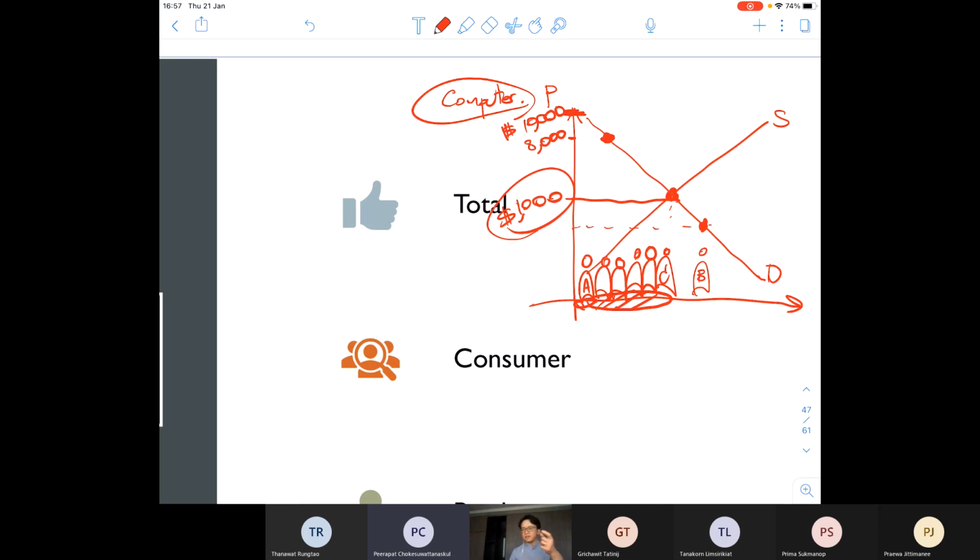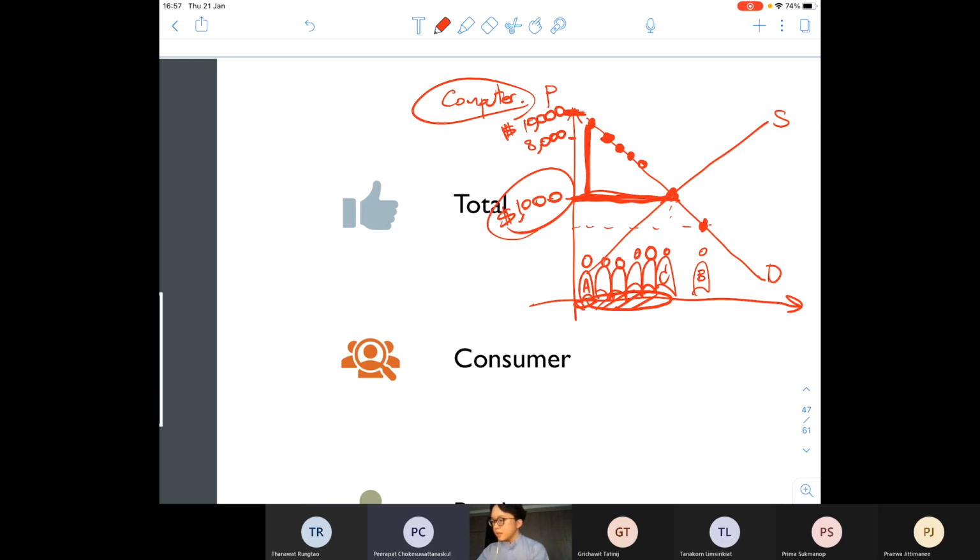And they enjoy some benefit here, right? Because actually the level that they are willing to pay is greater than the level that they can actually pay for it, right? This Mr. A actually enjoyed this much because there's a $1,000 difference between the real value that he valued this Apple MacBook at, which is 10,000, but he actually paid for it just 1,000.